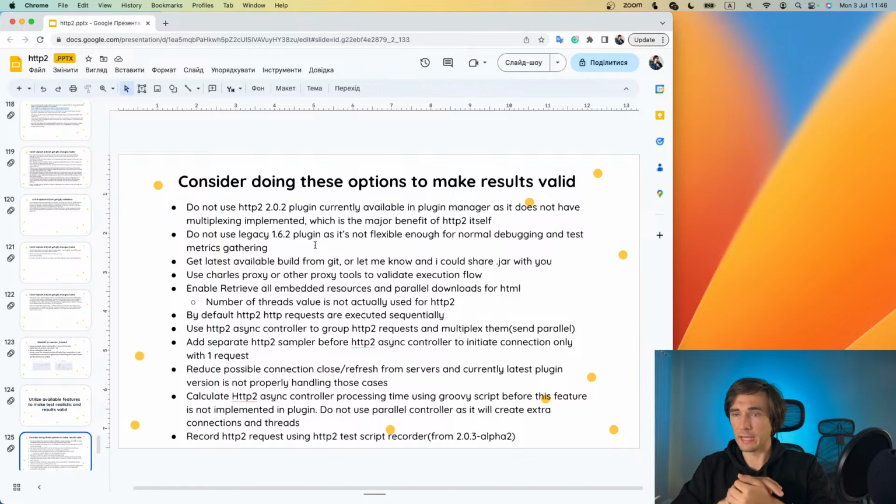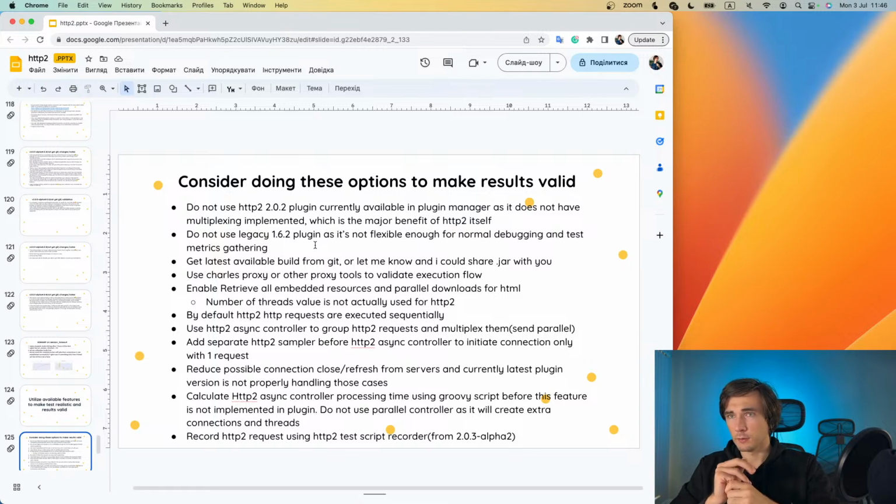If you are testing HTML pages, you can enable retrieve all embedded resources and parallel downloads to download them in parallel in a single connection. And the number of threads there, it is not 6. It is not used there, so it will send all of them in parallel.